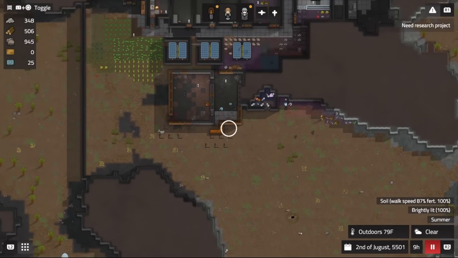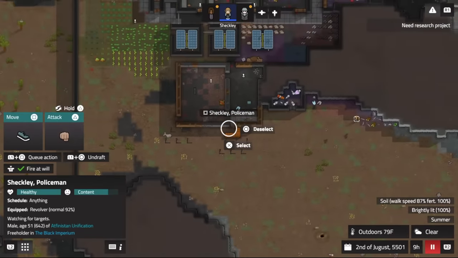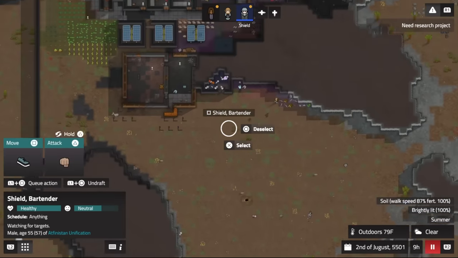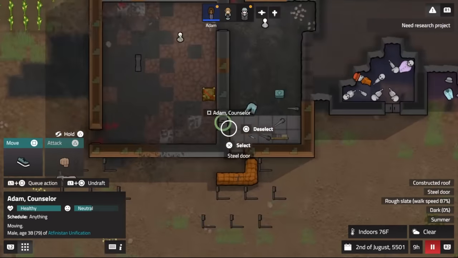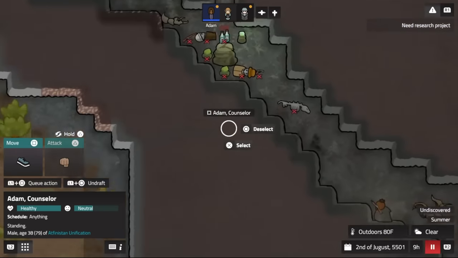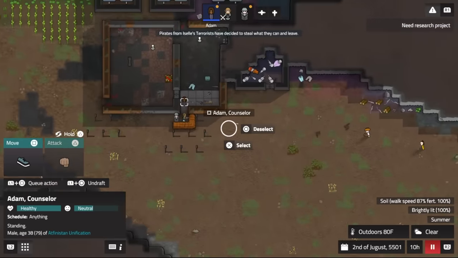We don't need to be afraid. I'm just going to stand somebody outside of there. Yeah, okay. Why don't you just stand over here? I love using insects against other people. Stand both of you there. Actually, just draft everybody in case. I don't want anything stupid to happen. What is going on in here? Okay, I want to see that, but I should probably be more concerned with my actual colonists right now.